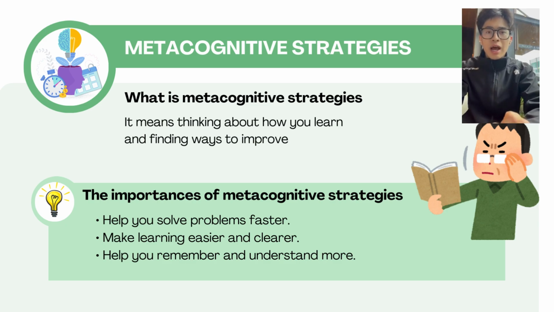I'm Dr. Abbas. Assalamualaikum. My name is Zumi Bin. Today I will make a presentation about what is metacognitive struggle. It means think about how you learn and find ways to improve when you're reading. This important of metacognitive struggle. The first is help you solve problems faster when you're reading. Second is make learn easy and clear when you read.